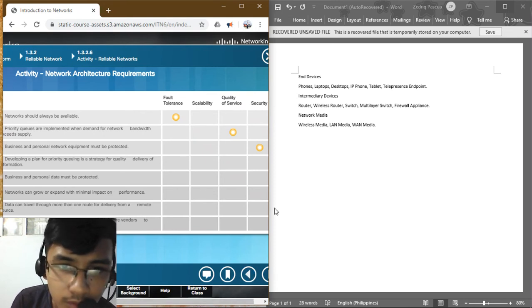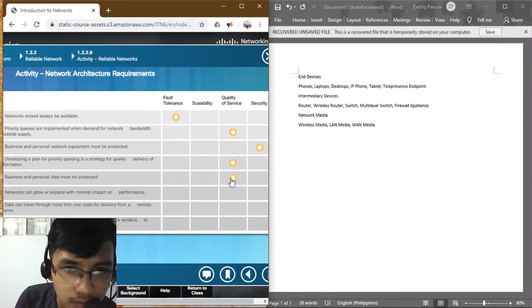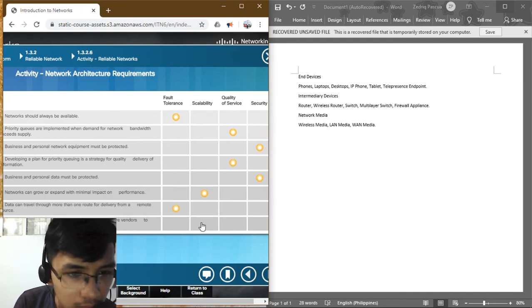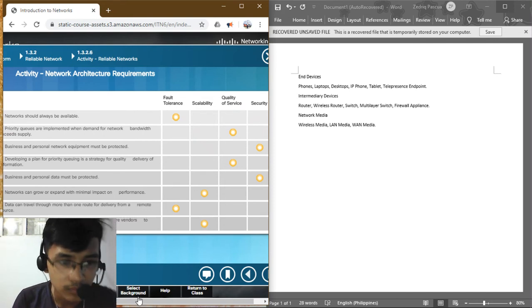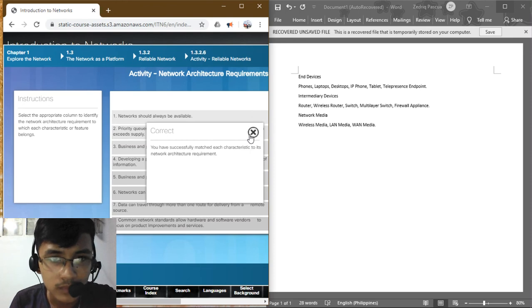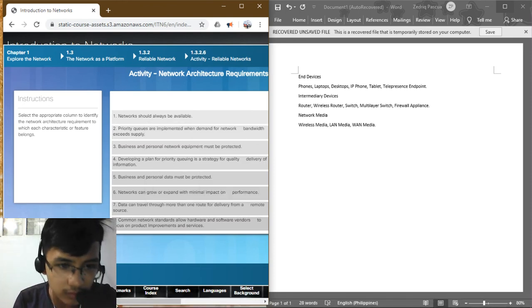Priority queuing, I think it's quality of service. Data must be protected. Networks can grow and expand with minimal impact on performance. Data travels more than one route and is delivered from a remote source. Let's try to check that. Yay! Got it correct.